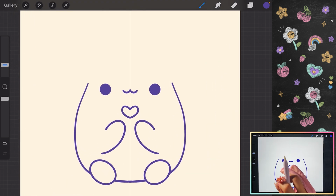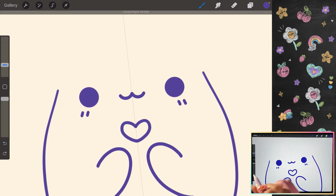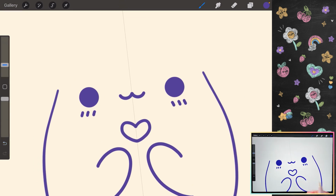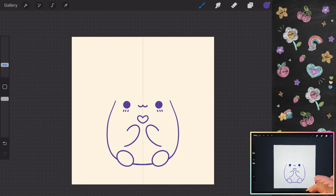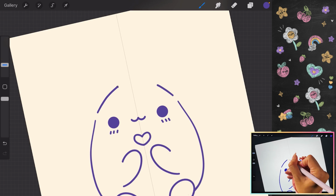If you are overall satisfied, let's go underneath our eyes and create a few lines like that. You can again vary their size, you can vary the amount of them, the position of them, everything that you want to vary here. When you are done, let's go and create a little line on the top. So we are going to this little tip that we have right here, and from it we will just go up with the shape like that.